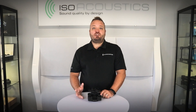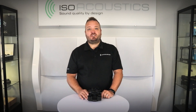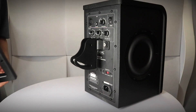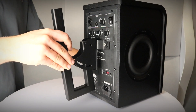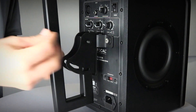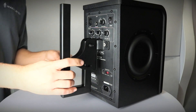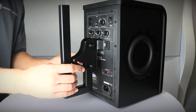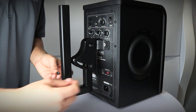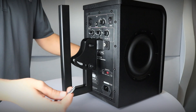Fasten the adapter to the threads on the back of the studio monitor using the silver bolts and lock washers included with the adapter. Bolts might need to be purchased separately if a different size or length is required. If an adapter is not required, the tilt adjuster can be fastened directly to the back of your studio monitor. To attach the C bracket, line up the holes in the C bracket with the holes in the tilt adjuster. The hole at the end of the C bracket should line up with the smaller round hole in the tilt adjuster. Use the M6 flanged hex bolt with the M6 flanged nylon nut through the lower round hole, and use the M6 flanged hex bolt with two M6 washers and an M6 nylon nut on the slotted hole in the tilt adjuster.